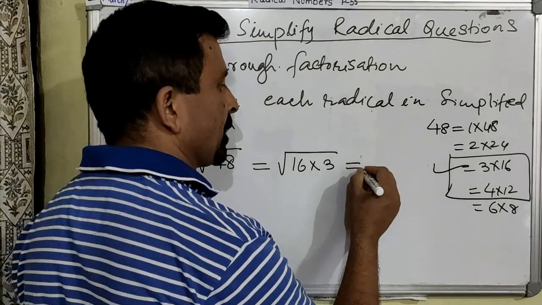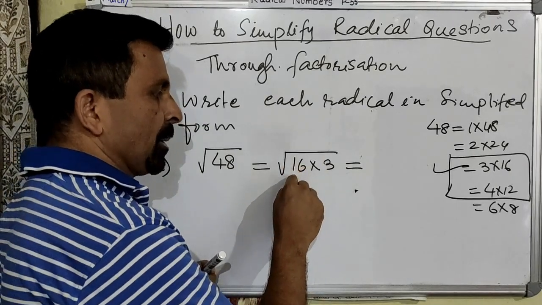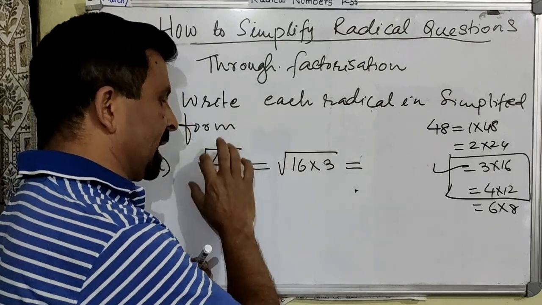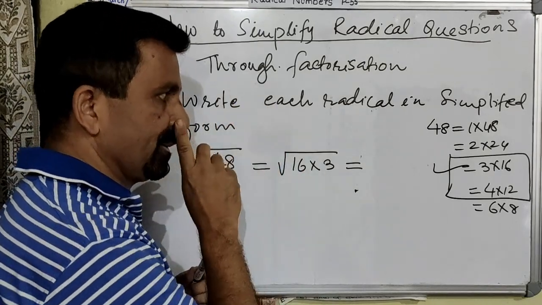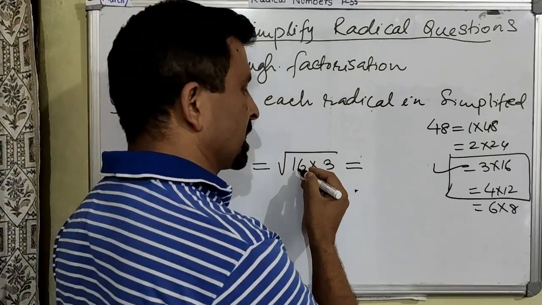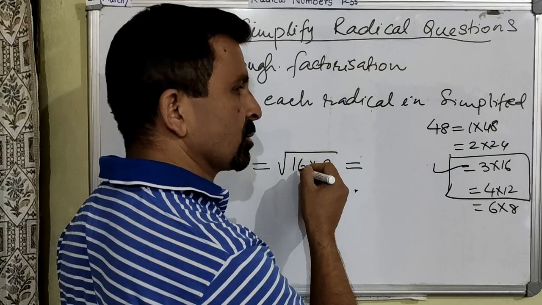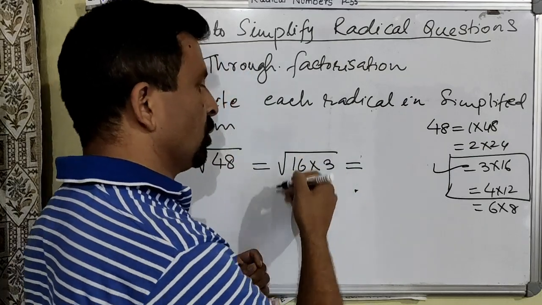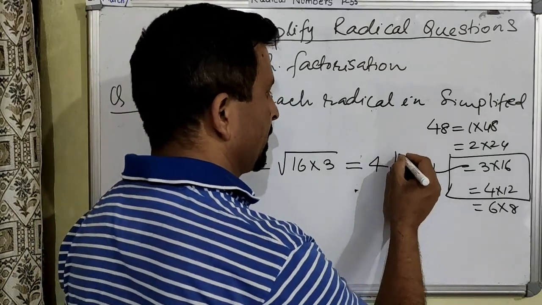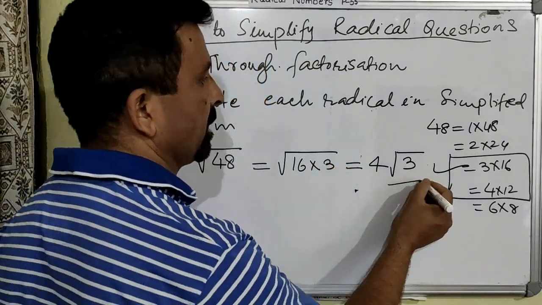Why do we choose the perfect square? Because this is a square root sign, and if you choose a perfect square number, then the square root of it can come out of the radical sign. This is how it can be simplified. The purpose is to simplify, that means to write this in the lowest form. So 16 is a perfect square number and its square root will be 4. Since this is a square root, it is eligible to come out of the radical sign. So 16 came out as 4, and the remaining 3 stays inside the radical because it does not have the authority to come out. And this is your answer.